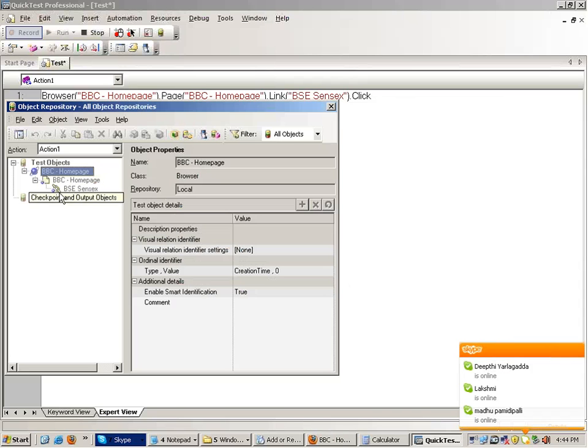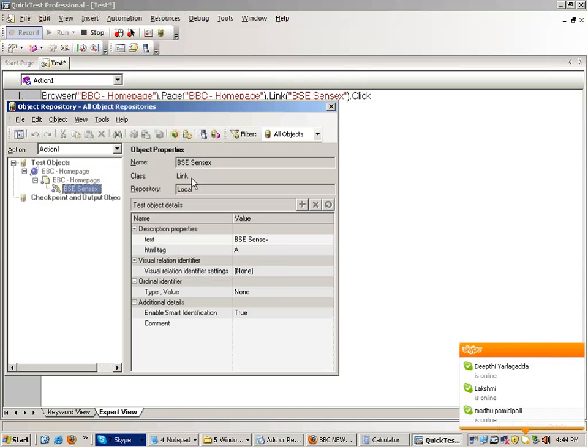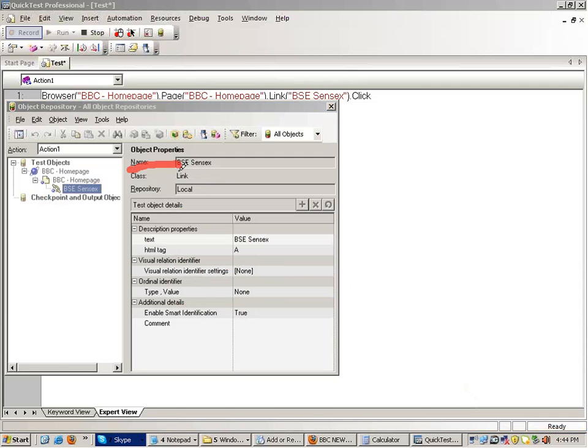One is the browser, BBC homepage; under that there is a page, BBC homepage; and under that there is a link. Everything has a class. The class out here is link, and these are the various properties of the link. I'll talk about these, so just be with me.